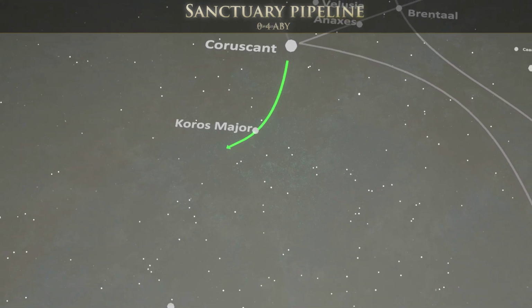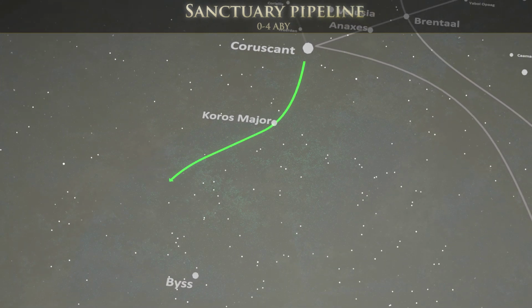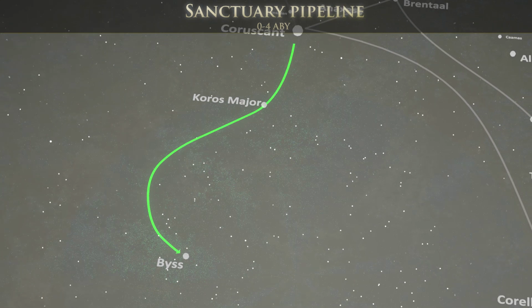The Biss Run came later, going from the aforementioned planets to the Deep Core planet of Biss, and it was similarly expanded in this way. It was this route that was used by General Grievous to reach Coruscant in the Clone Wars.